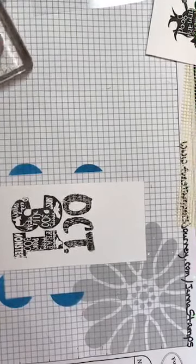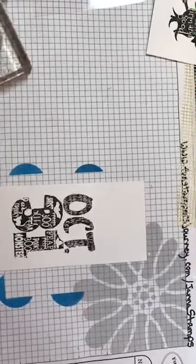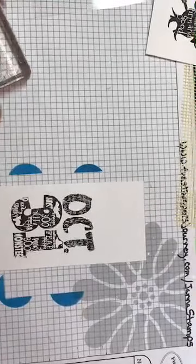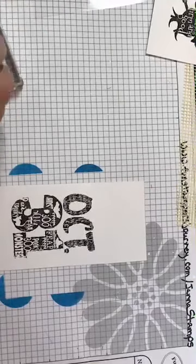You guys clean your stamps, or do you just ink them up and let them be? I have to clean mine, and they all have to go back in their spot, and that's just the way it is. All right.